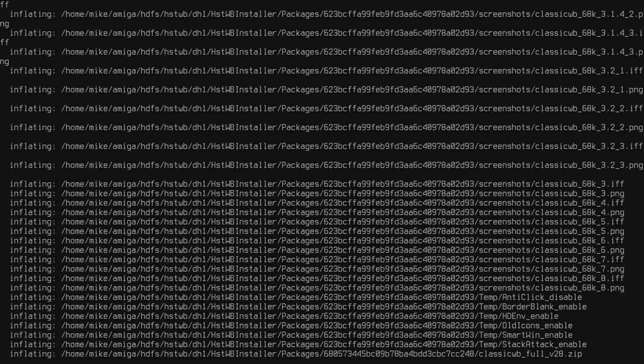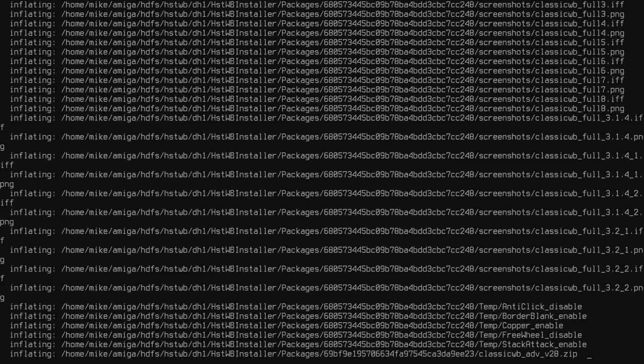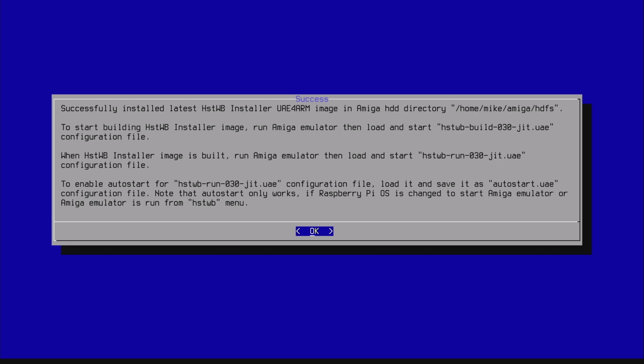After it's downloaded, you'll see all of this. Basically, it's extracting the large download and extracting all the files. So we're just going to wait for that to finish. Okay, and then that successfully downloaded the image, and what it's going to say to do is basically run the emulator, and we need to load a specific configuration file. That's the build 030 JIT one. So let's do that first.